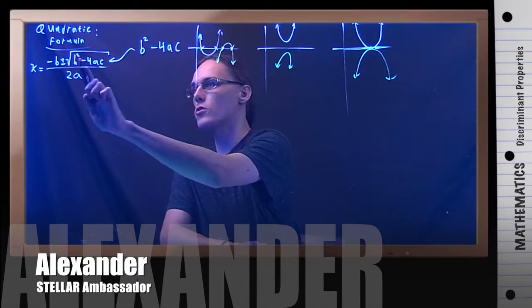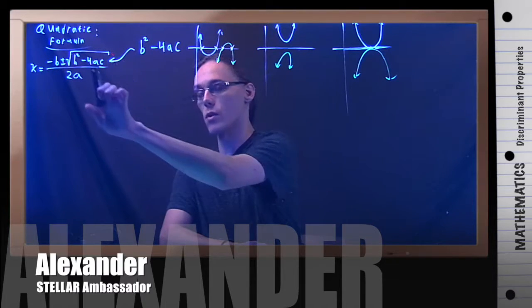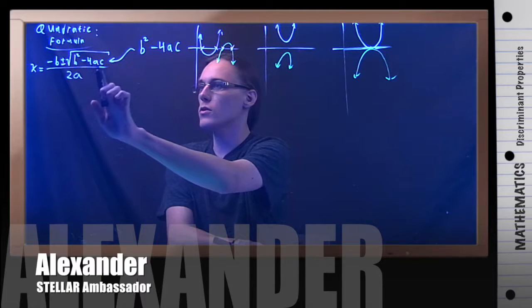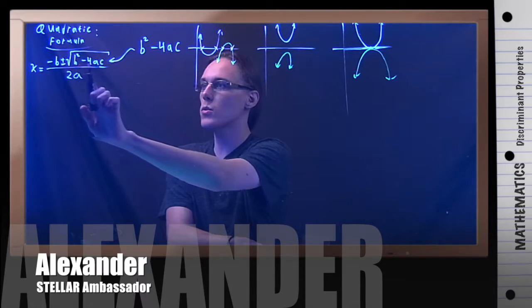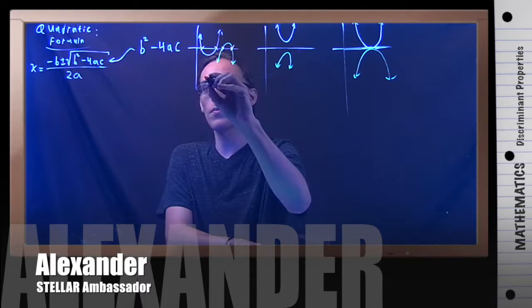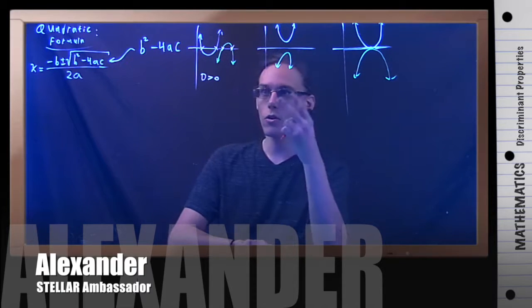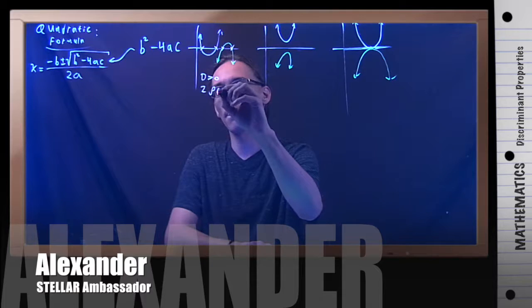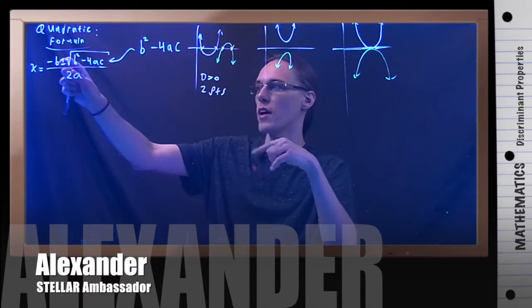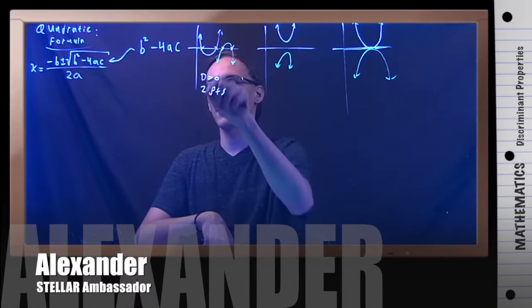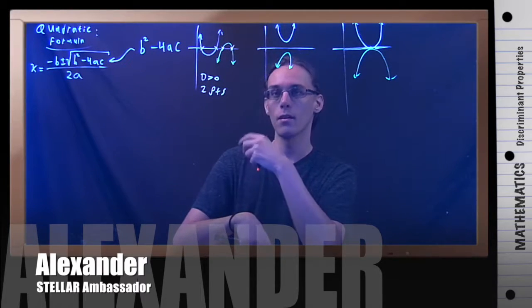Now that is, of course, assuming we actually get an answer out of this square root. So what I mean by that is, well, if inside the square root this whole thing is positive, if b squared minus 4ac is positive, so I'll put that here, if the discriminant is greater than 0, you're going to have 2 intersection points on the graph. Because you're going to have some value plus an amount, whoop, some value minus an amount, whoop. And so you get 2 results there.